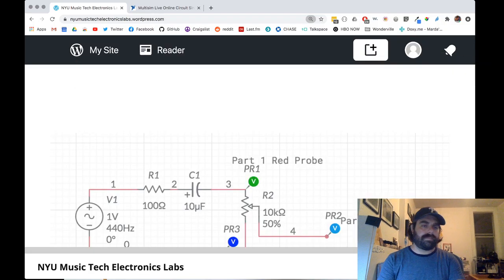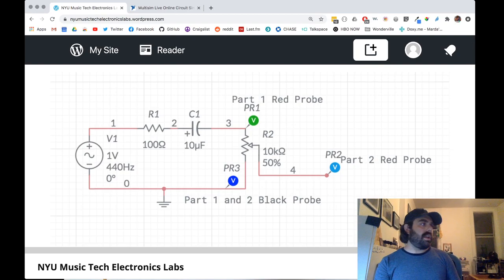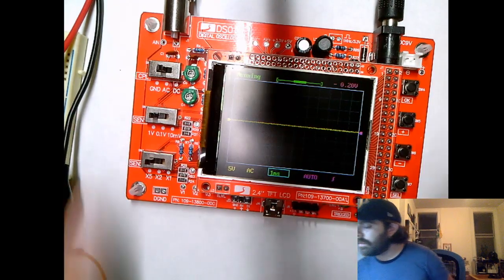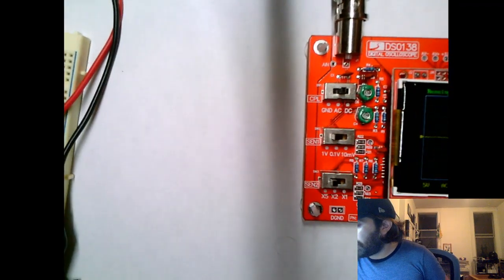Basically, over here is my audio signal on the far left. Notice it says 440 hertz. I am just going to plug in my audio headphone jack and pull that signal from there. And then I'm going to go through a 100 ohm resistor and a 10 microfarad capacitor. And this is the first time we're going to talk about capacitors. So, let's move this over and let's get my parts.